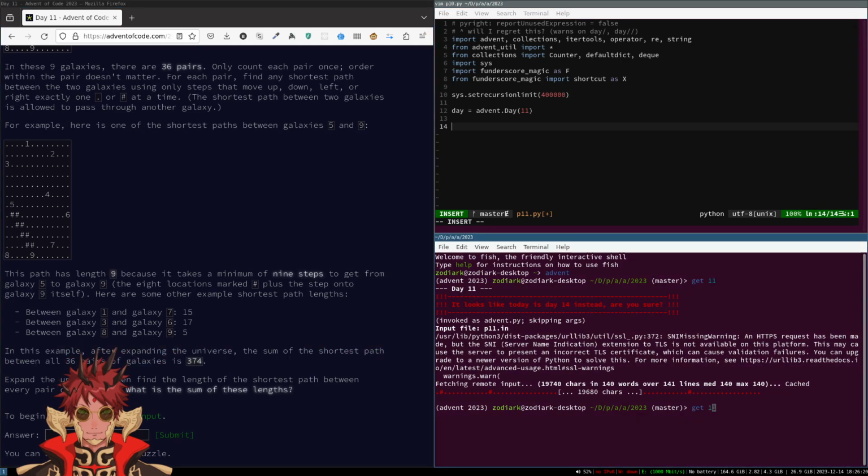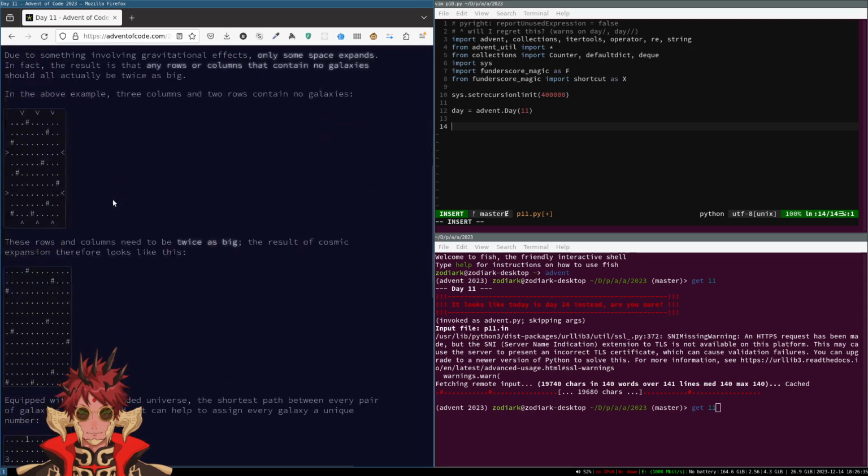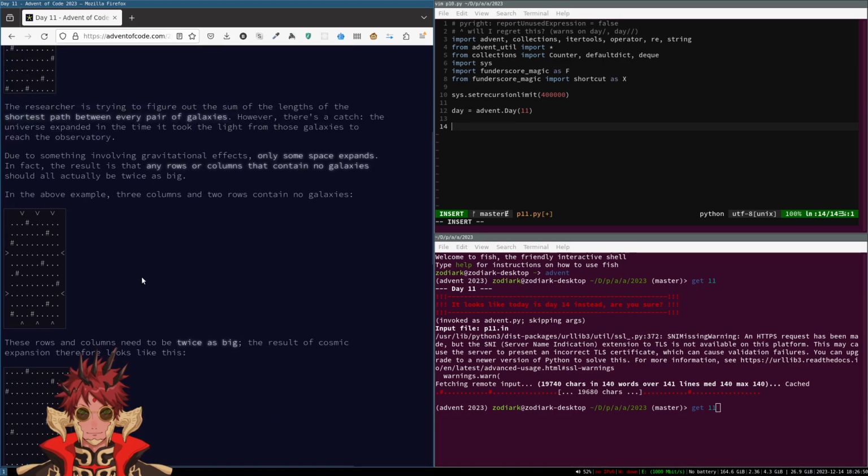I'm just going to guess that right now we're expanding each row and column to 2 rows or columns if they're empty. But this expansion factor might become bigger or something weirder in the second part. That's just my feeling. So there's a couple approaches I can do with the first. I could literally make the grid where each row and column is expanded, or I can work with this existing grid and take the column and row expansion into account while doing the math on it.